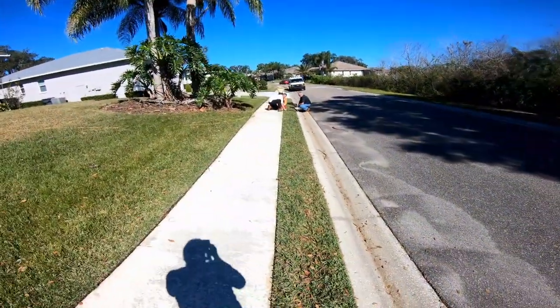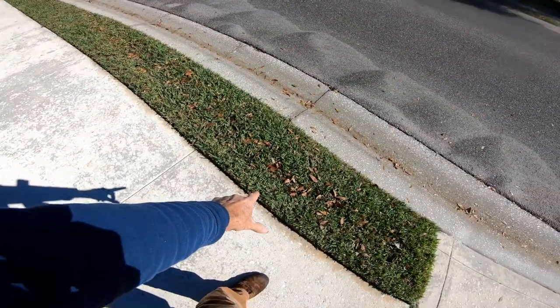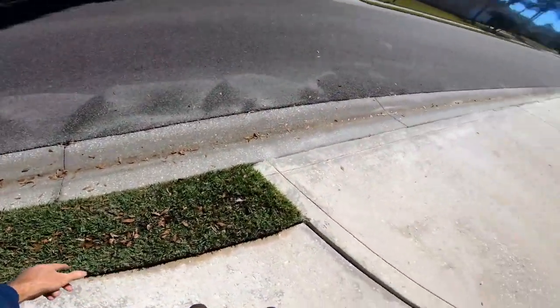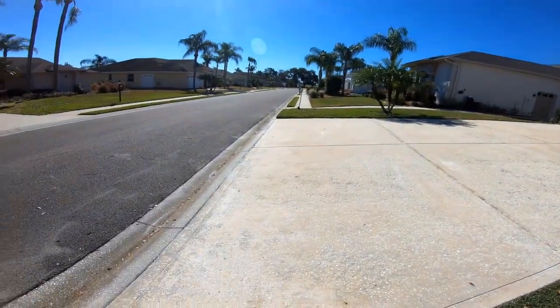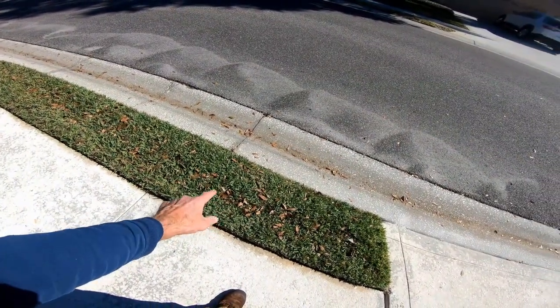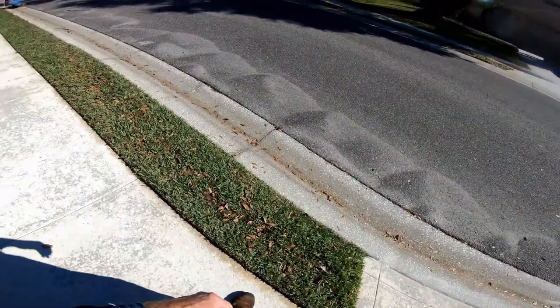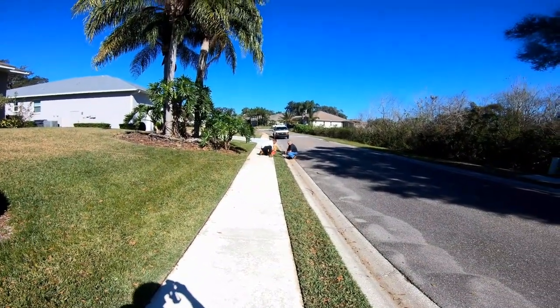So this line's pretty deep, but I can hear that cable. We're right here. And we just need to go about another 40 feet under this drive over to the manhole. This is where we found the problem last time, right in this section. So it's kind of binding up a little bit. Easy enough to get through with that 1065. Makes it just sweet as pie.